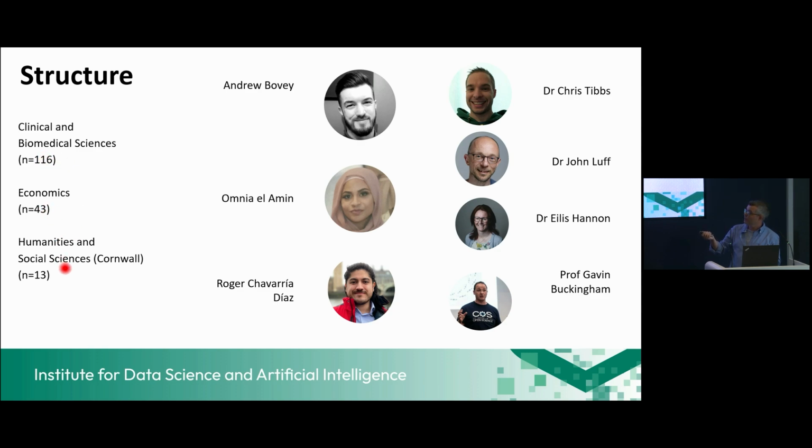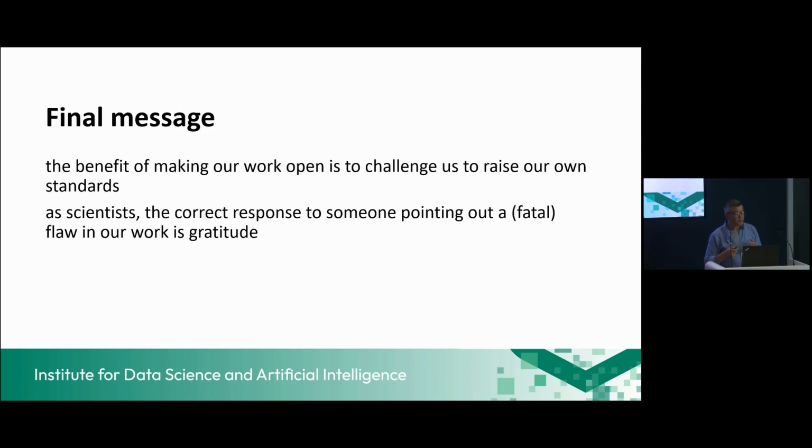Economics, slightly fewer, and the humanities and social sciences. And so what reproducibility means in each of those settings is massively different. I mean, I think we are already seeing these kinds of differences. This will all complete by the end of July, and I'm hopeful that we'll be able to make some recommendations for a full rollout.